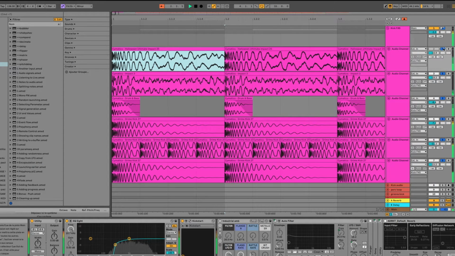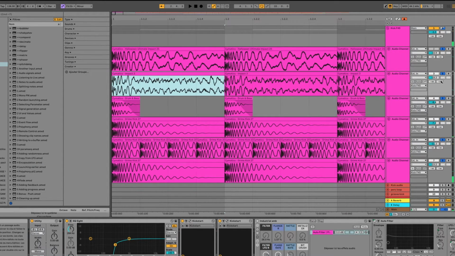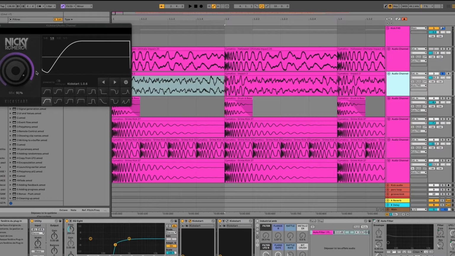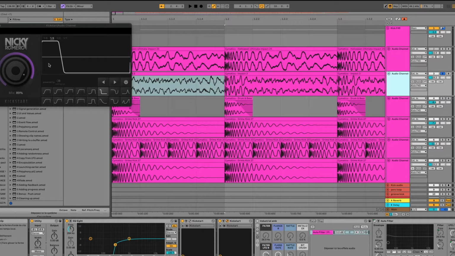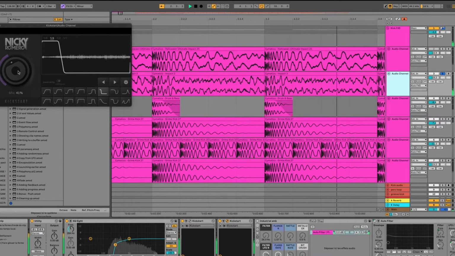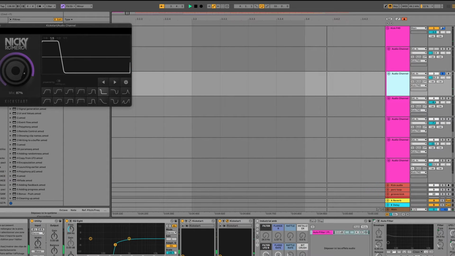And also some high top kick. To do this, you can use any kind of impact and you just get rid of the sub, and you have to sidechain because you really don't want to mess with the transient. I also sidechain the ambience because there's too much and I wanted something clean.